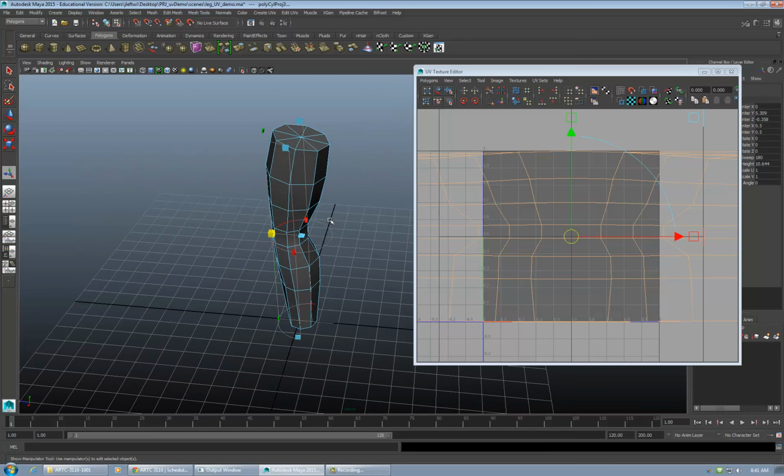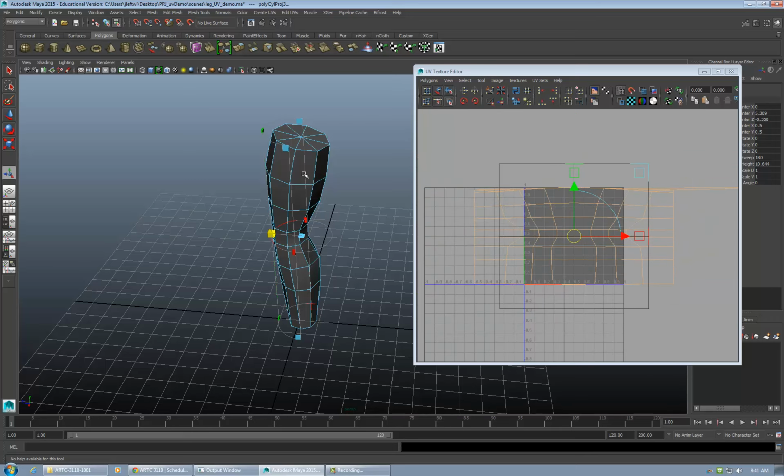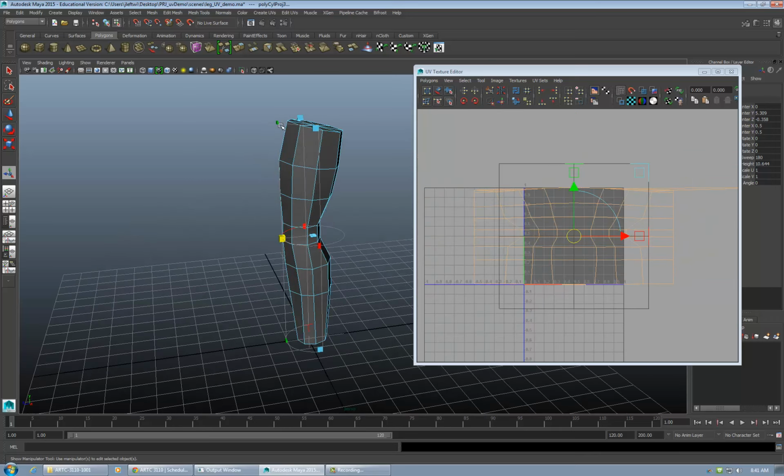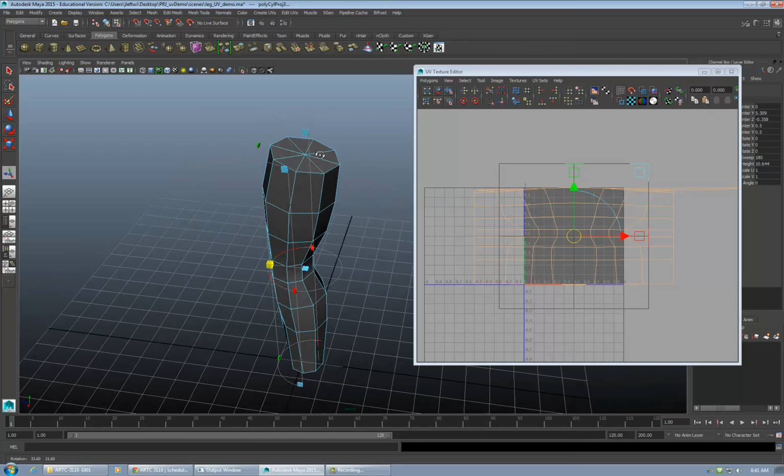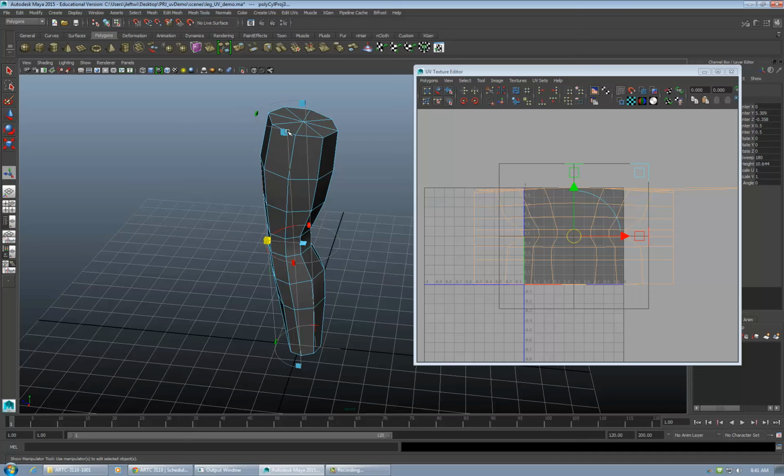So because legs, arms, tentacles, guns, all these things are basically cylinders, you get a lot of mileage out of cylindrical mapping for games, movies, characters in production. You can see that it makes this sort of cylindrical cage around the leg. And there are some handles that control some stuff. And if you move the handles, you'll see your UV map change.